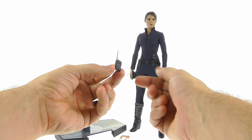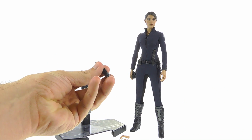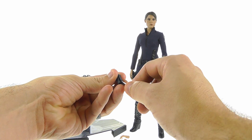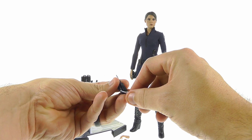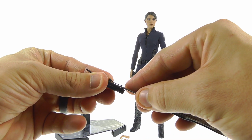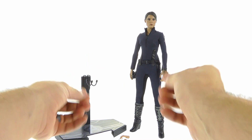You get some nice paint detail on there. You can come around here. The actual clip here on the back can be spread out a little bit. I got to use this little knife here. You can kind of wedge that in there, and I'm going to go very carefully to show you this. But you need a kind of edged surface to wedge in there, and I don't know how well you can actually see that, but you can see it can separate from there. So if you wanted to, you could probably clip it on her belt. I really don't care. I think it looks better in her hand.